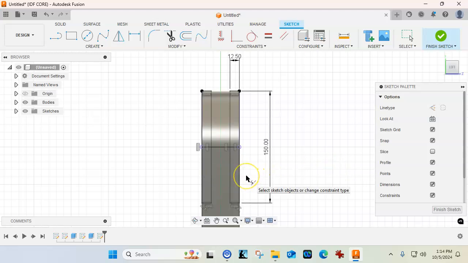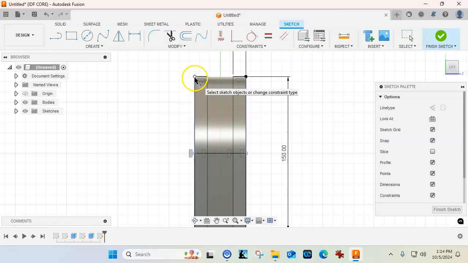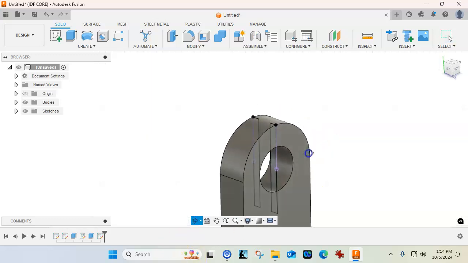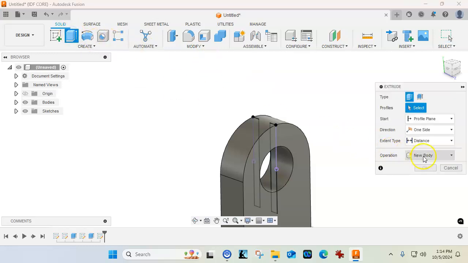All right, so when those projections came in, the main thing with the projection, since that arc curves away, was to have that geometry projected into the current sketch so that I could pick it up and find that point. All right, escape to get out of the orbit, and then we'll go extrude.